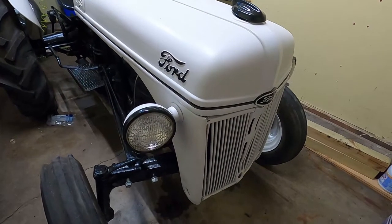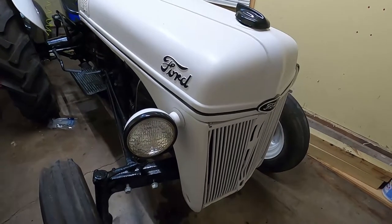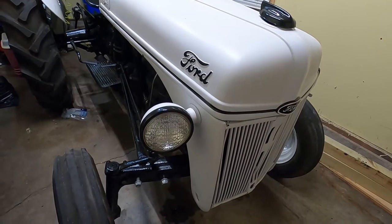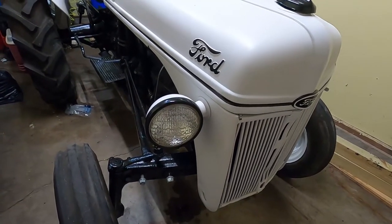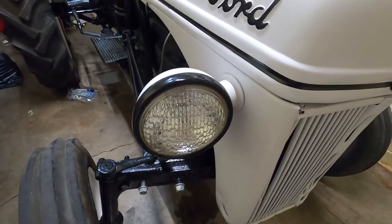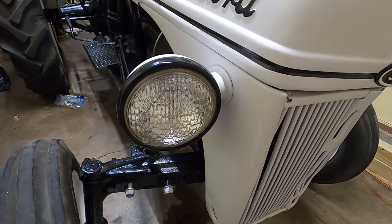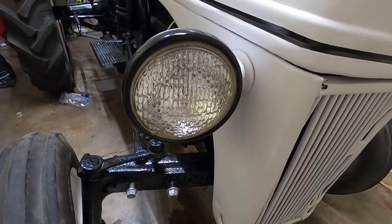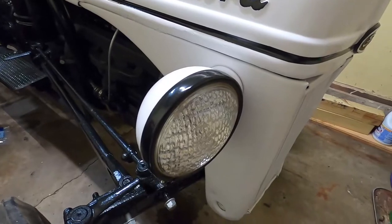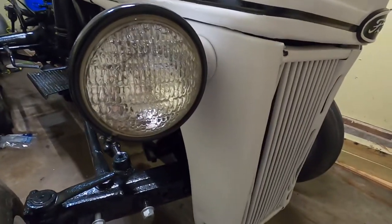In this video, I want to go over how I rewired my lights to work properly. Now, when I went to repaint all this and took it off and had it sanded and painted, there was actually no wires in the light housing right here. So I thought this was a perfect opportunity to go over how I ran my light wires, what worked and what didn't work. So hopefully this helps you guys out, and let's go ahead and jump into this.